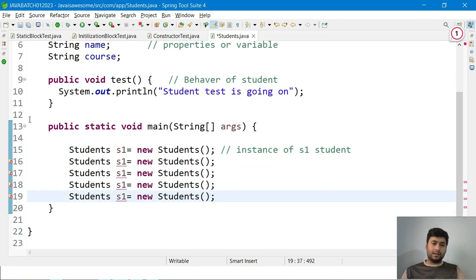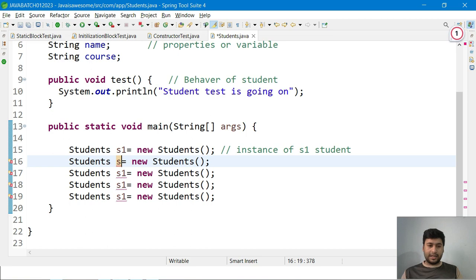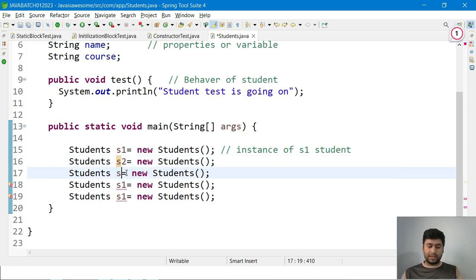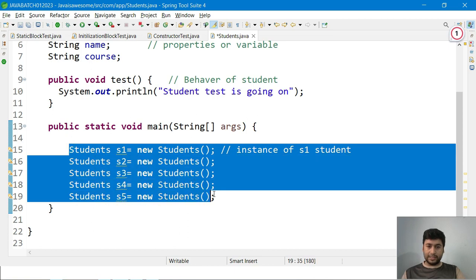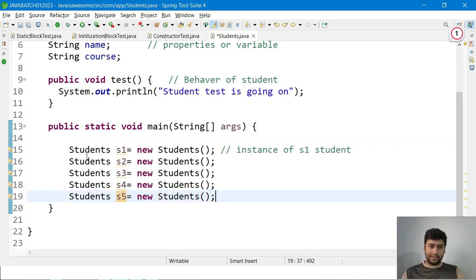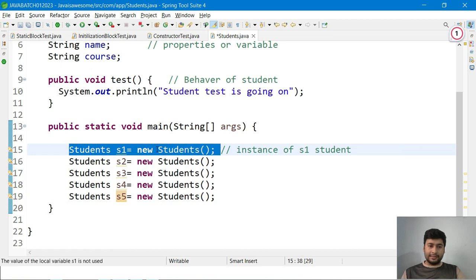Okay, so S1 can have some other names like Ramu, Syam, Raju, Prince, Deepak. Like that you can create. As of now I have created 5. These 5 students have different properties, different names, and different courses they are enrolled in. That is called an instance, and this instance is not a blueprint. This is a real identity we are setting inside this.